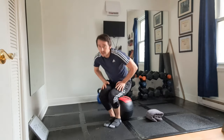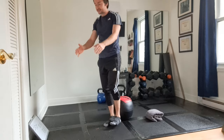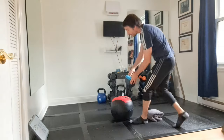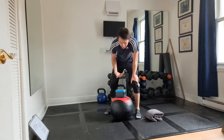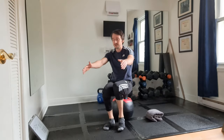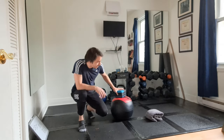When you're starting out, the best advice I could give you is just lean a little bit forward. So lean forward, use your arms to kind of balance yourself and stand up. If you're having a hard time, you can grab a higher surface, or for example, if you're using a chair, you can stack a few books on it. As you get better, you can remove the books, but at first, it's gonna help you to more or less scale the movement appropriately.